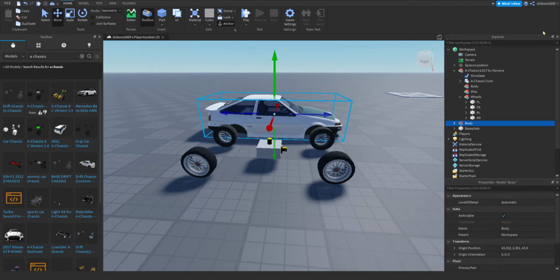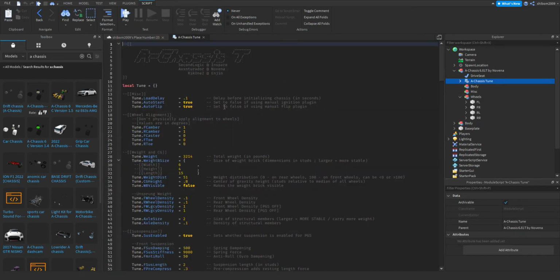Be working on how to position the body into the chassis. You could tune the chassis by opening this, and whatever you want to do, you could change the weight, change the horsepower, change the damping, stiffness, the anti-roll, and whatever, you know what I mean? Even the red line and the camber. Yep, camber. Sometimes you can do some rice.